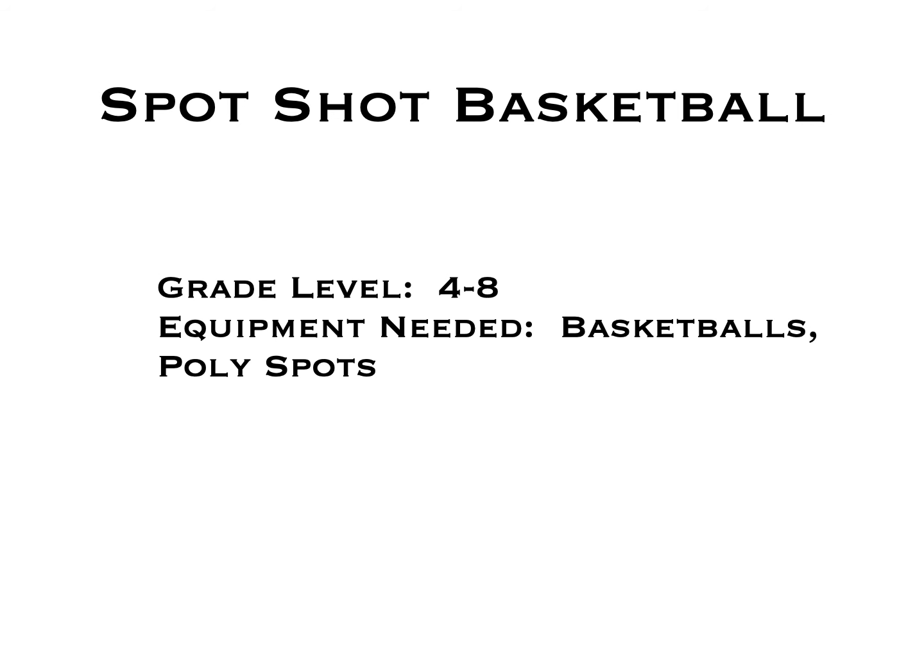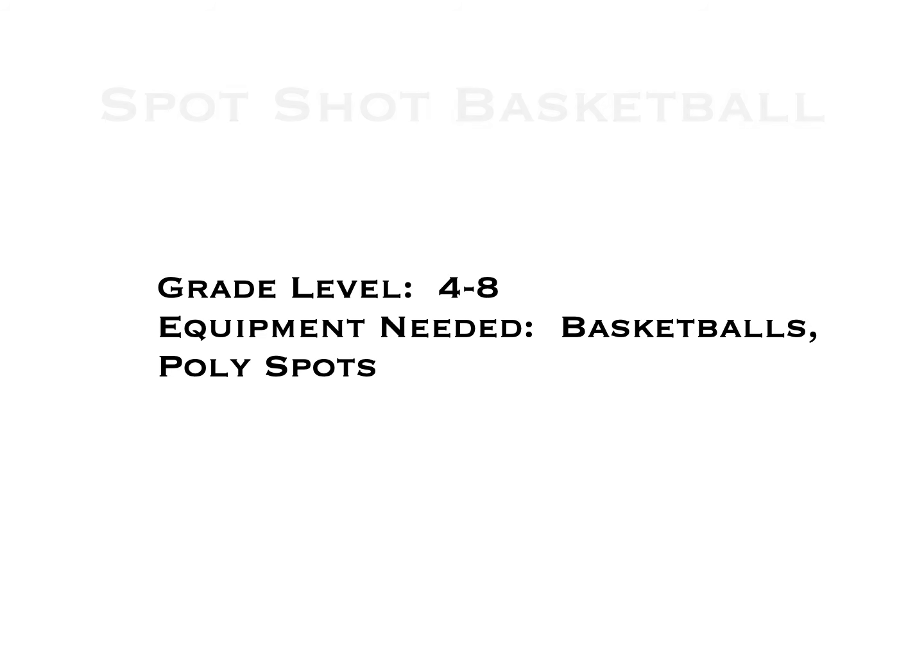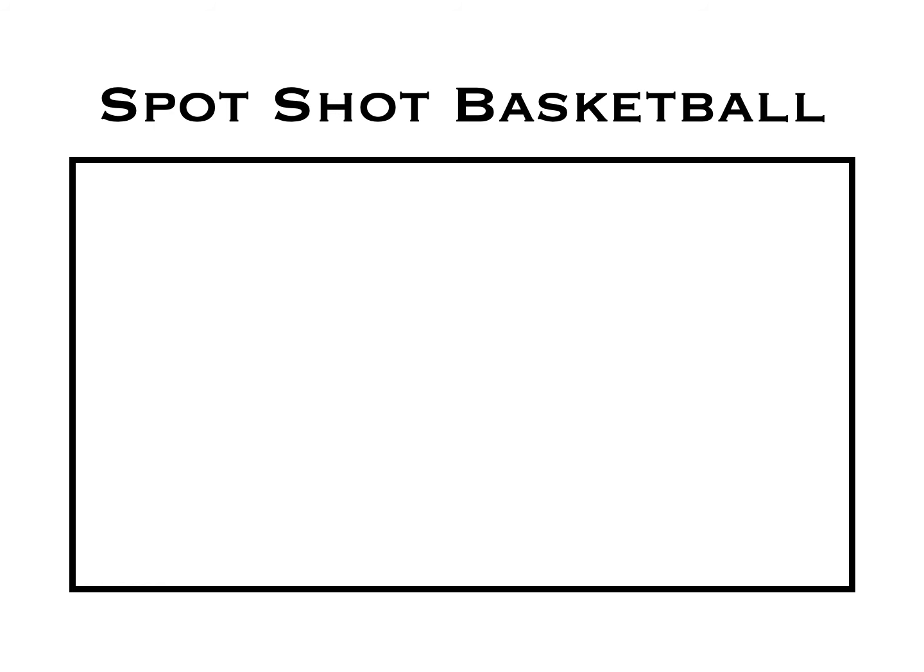Alright, here's another game idea from Derek Hafer. This one's called Spot Shot Basketball, a basketball shooting game for grades 4 to 8. All you need are basketballs and poly spots. So thanks again, Derek, for another awesome idea.